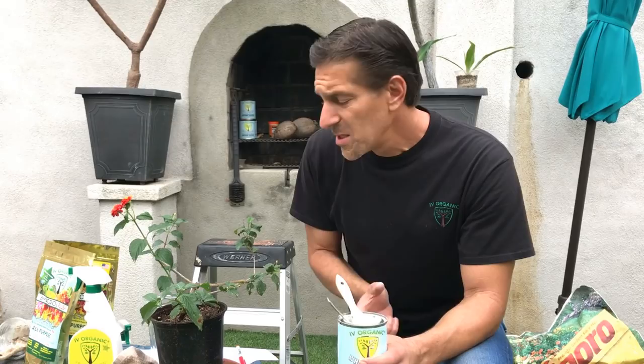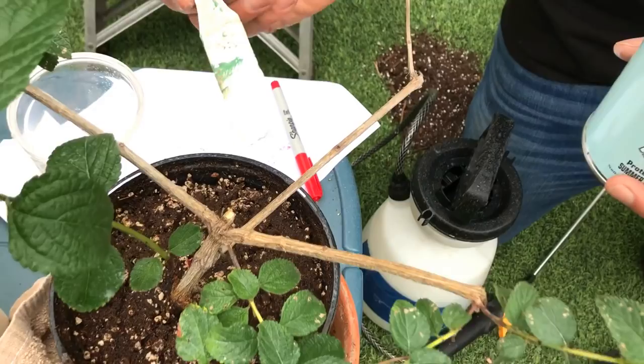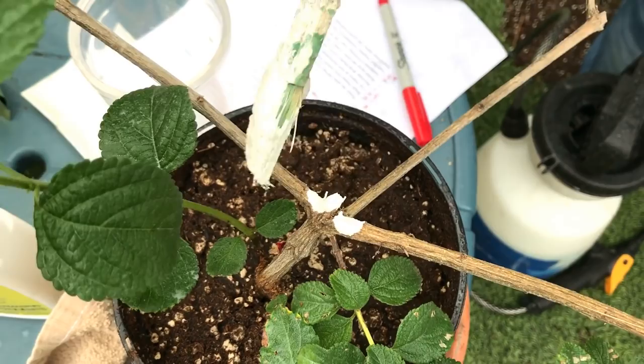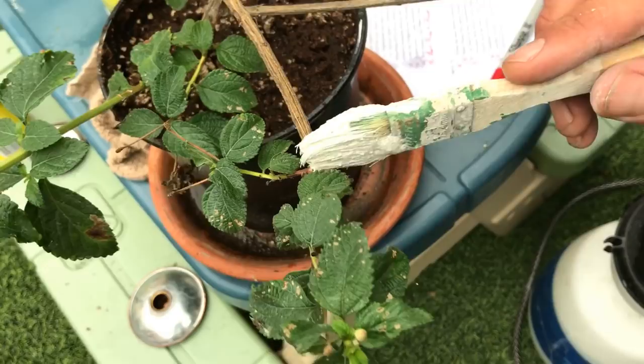So what I'm going to do here is on this particular lantana, if you come in a little closer, you'll see that wherever I pruned a branch, as I've done over here, I'm simply going to seal it to keep any beetles, termites, or any disease from entering it. I'm using color white, but you can imagine that had I used color brown, it would look quite natural on this wood. And over here is another pruned surface and a third pruned surface as well.